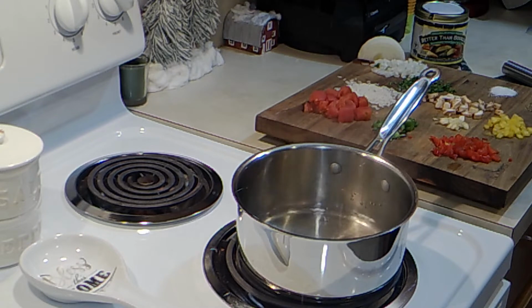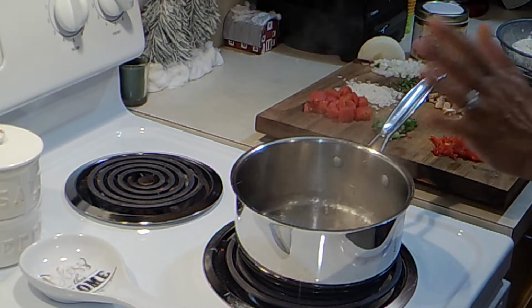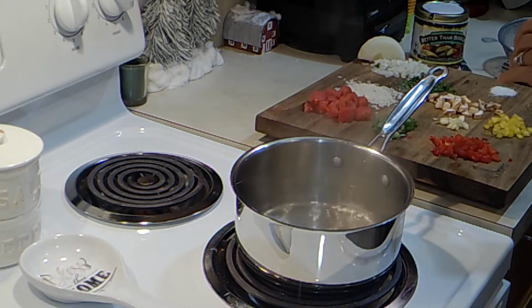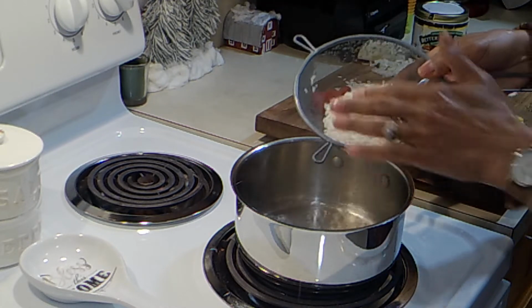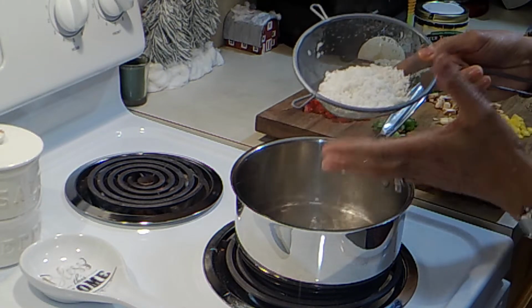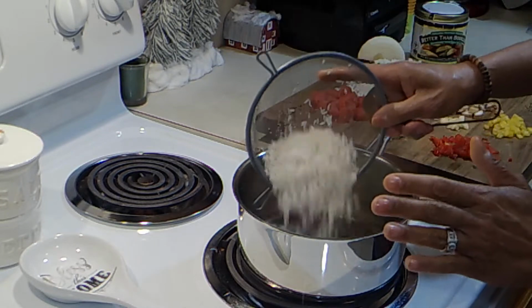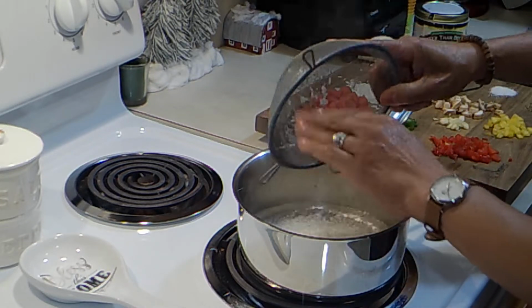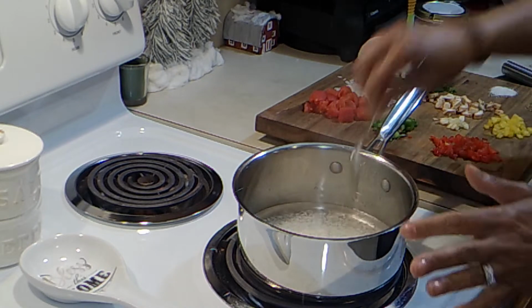Let's get started. Okay, here I have a little more than a cup of water that's starting to boil. And I have half a cup of rice that I washed and rinsed really well. We're going to add it into this water. It's starting to boil. Stir it a little bit.